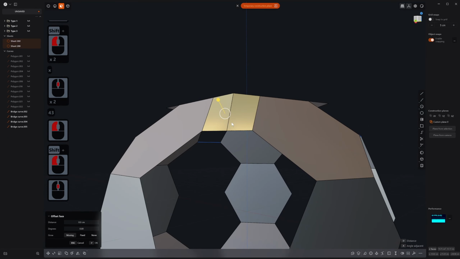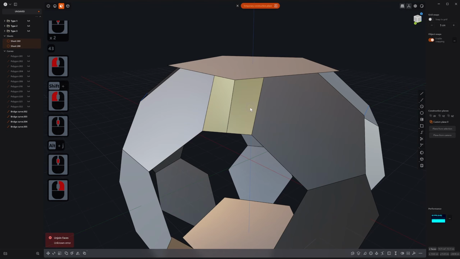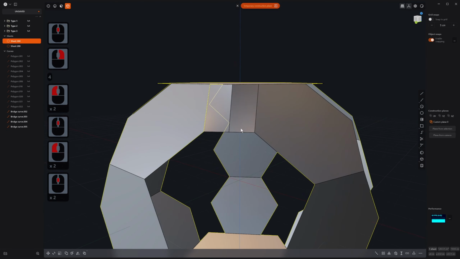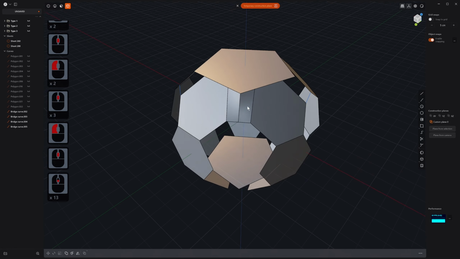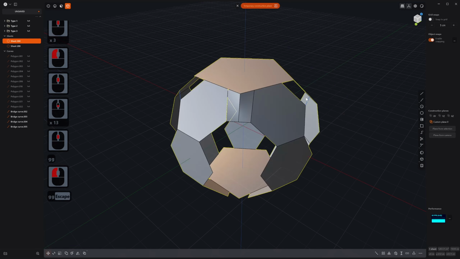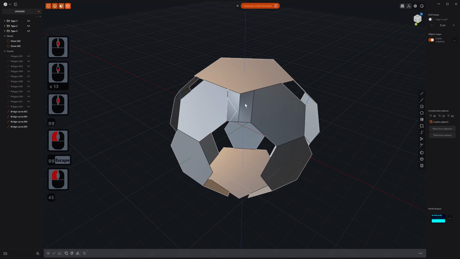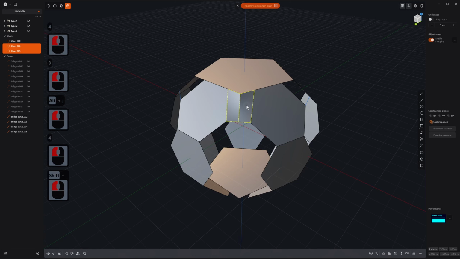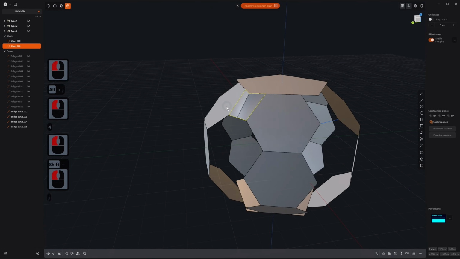We're going to press Alt J to separate it from the object. So now we want to go into 3, and we want to Alt J that one as well, and then we just join these 2 together.